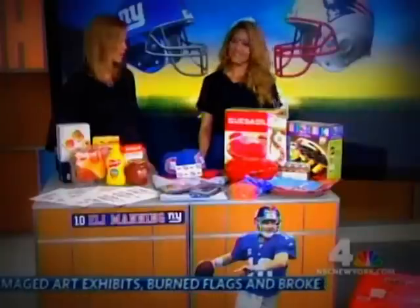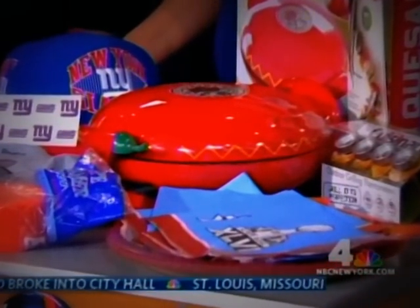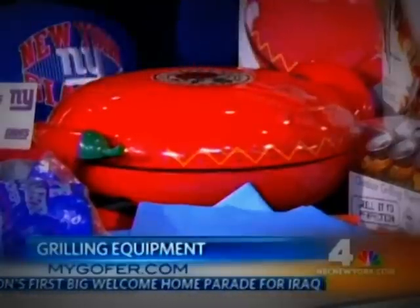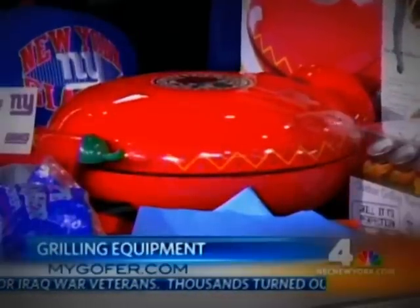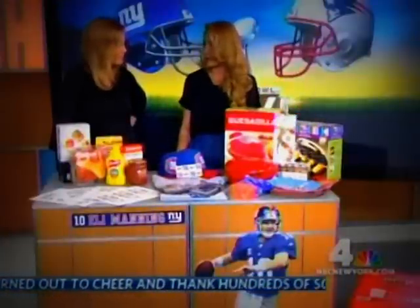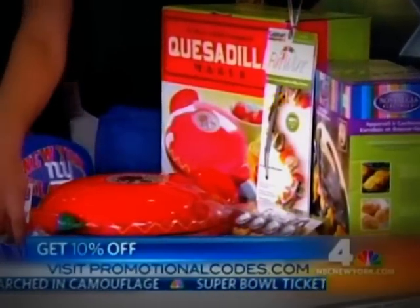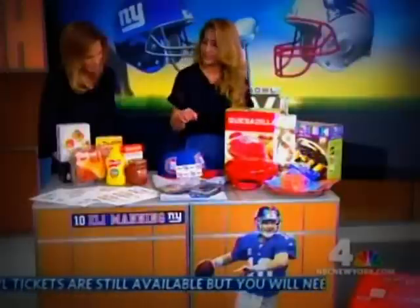While you're brewing the beer, why don't you fire up the grill? This looks like the perfect grill for a New York apartment. You want the best food to go with that brewski. I found this on mygopher.com — you can find grills or grilling equipment there. It's a quesadilla griller. If you've ever tried making a quesadilla at home with a frying pan — a panini press works, and it works similar to a panini press, but it actually collects the grease right there.